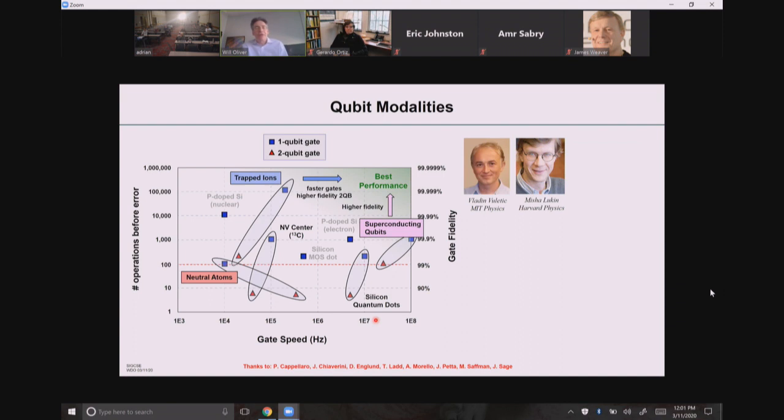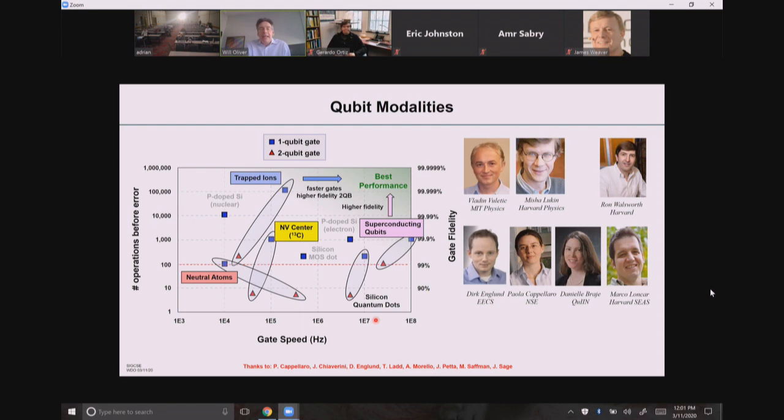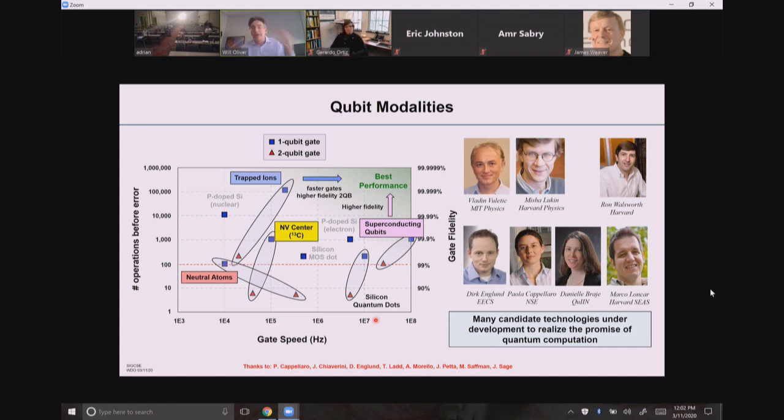Now, just to round this out, neutral atoms are also in this game. Here are some researchers from MIT and Harvard working on that, and also NV centers with folks working on it. So the takeaway is, there are many technology candidates for the development of a quantum computer. Which one is going to win? I don't know. Very likely different technologies will emerge over time. Just like with a classical computer, we had the vacuum tube to begin with. We moved to bipolar junction transistors, later ECL, now complementary logic, CMOS, et cetera. So it very likely will emerge, and there won't be just one winner.